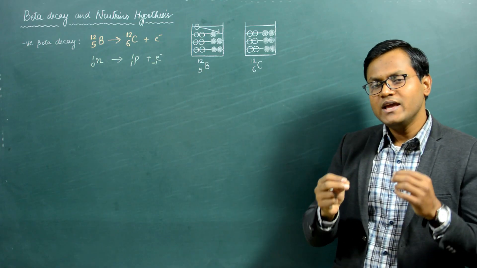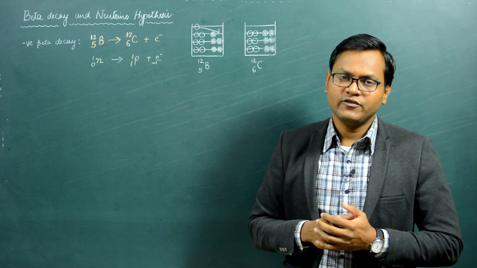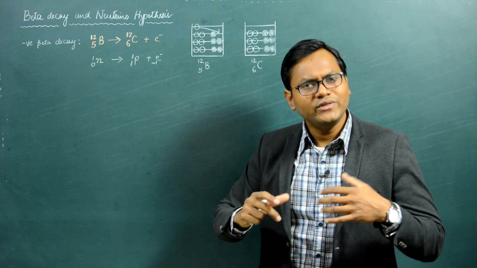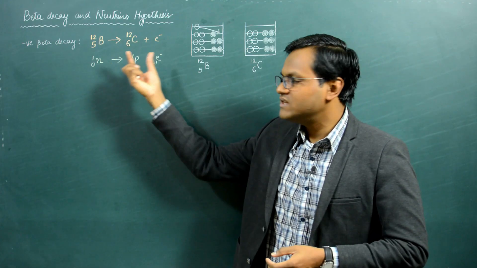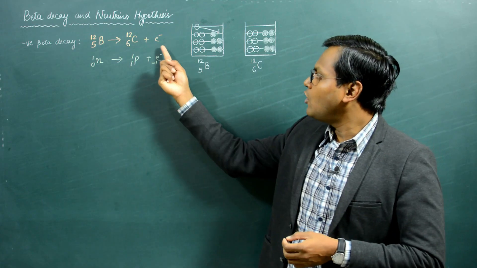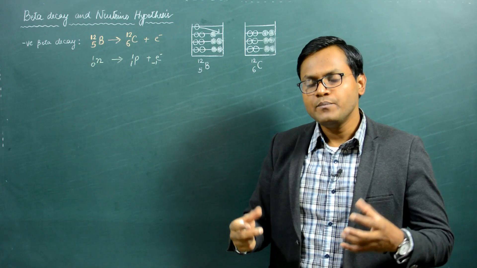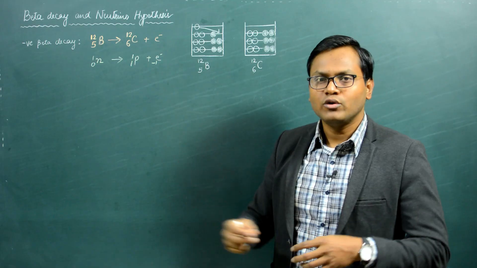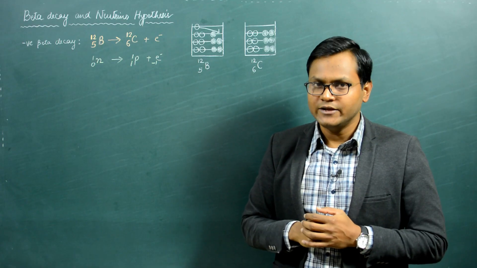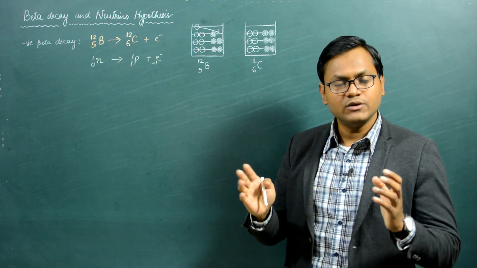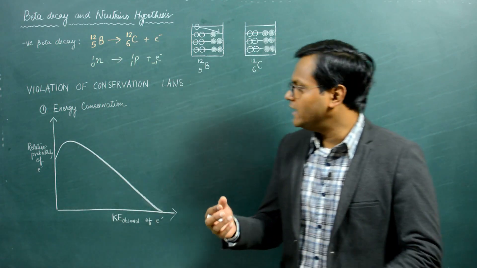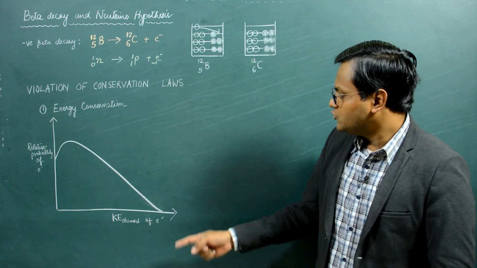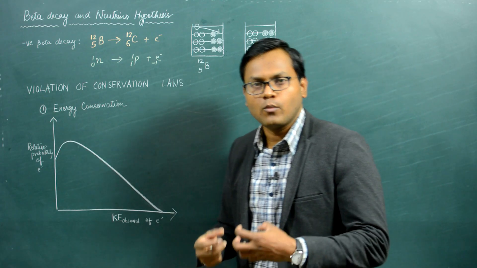If you look at the kinetic energy of an electron, we can theoretically calculate it by looking at the disintegration energy associated with a given nuclear reaction. Whenever a nuclear reaction takes place, some amount of energy is released; we can predict the energy released by looking at the mass defect. Since the daughter nucleus is so massive, the vast amount of disintegration energy is carried off by the electron as kinetic energy. However, experimentally, the kinetic energy of the electron was found to have a continuous distribution, as shown in a specific graph.